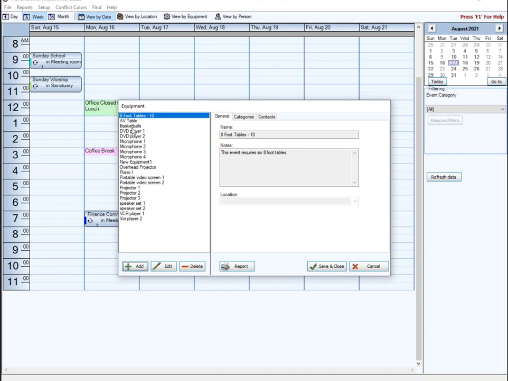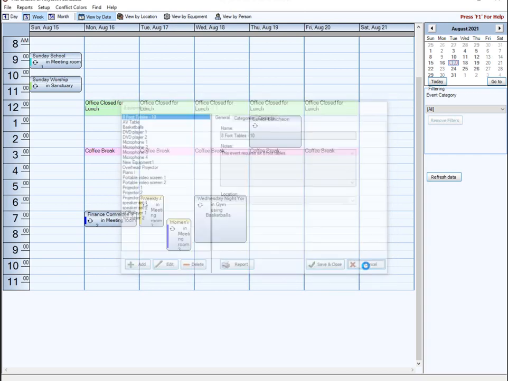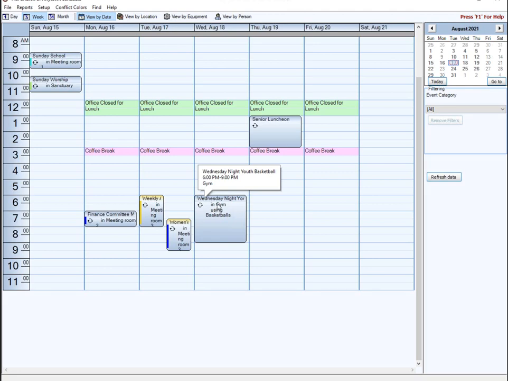Like right here, I've got the basketballs entered under equipment, and I've got them listed under my Wednesday night youth basketball. I want to make sure those are associated so somebody knows we have those available, and I can include that information on my reports as needed.